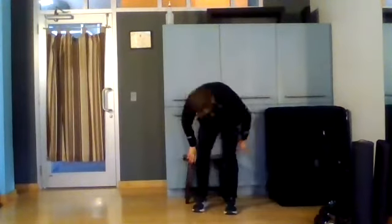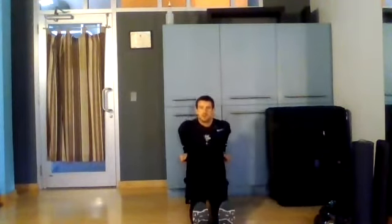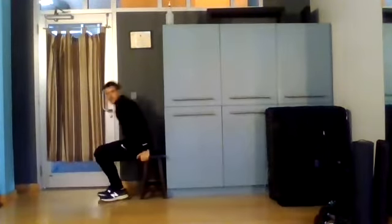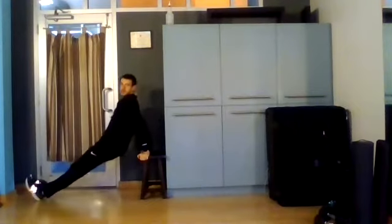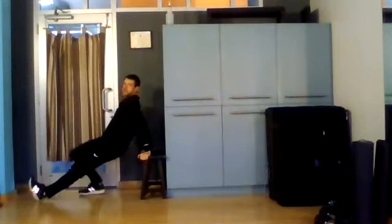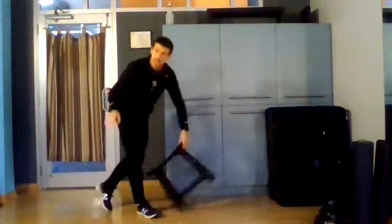We're going to do the bench dips. I'm going to put my chair against the wall, step up on one, two. I'll do it from the side as well — so if you can get out here you can go to 90, that's ideal. If you're going to put small ones, that's all they have to do. So reset the reps for those.